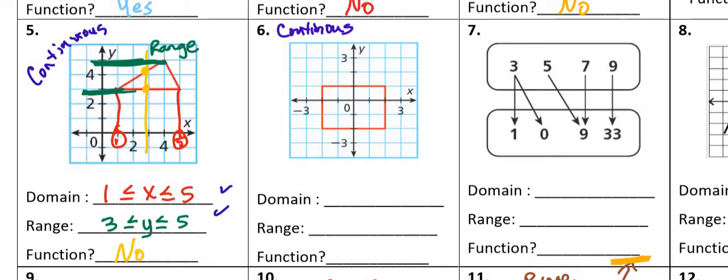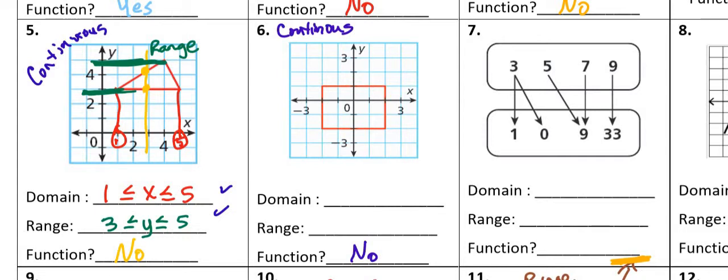Now, when I look at this right here, I'm going to see if it's a function or not. When I draw the vertical line right here, I'm going through 2 points at a time on this one line. And since I'm going through 2 points at one time, it is not a function. I'm going to take the vertical line test off.